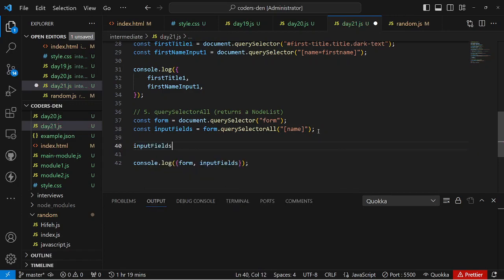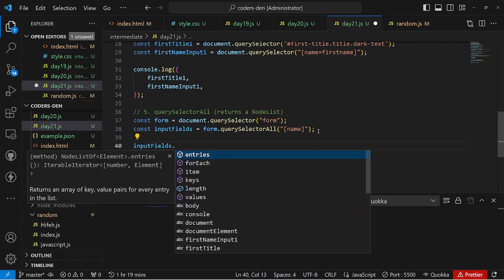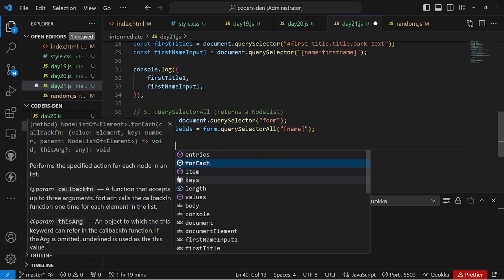So input fields dot, and we see we have a little more. We have entries. Returns an array of key value pairs for every entry. It's just like object.entries. We've got for each. Works just like the for each for arrays.